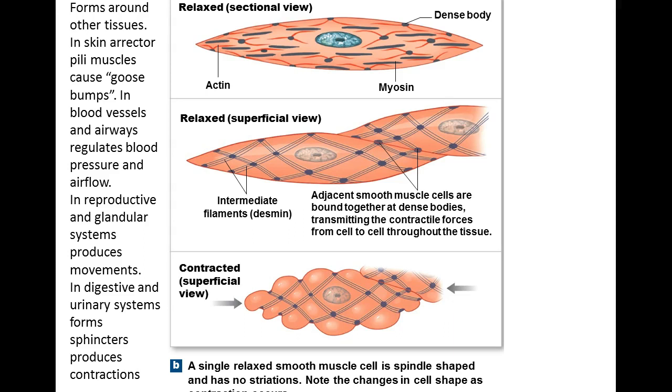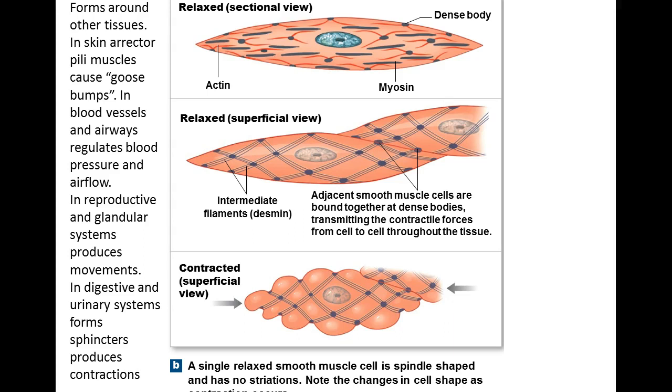They do have actin and myosin, but that actin and myosin is not organized in a regular parallel fashion that you see in skeletal and cardiac muscles. Characteristics of smooth muscle are that they have long, slender, spindle-shaped cells. They have a single nucleus. They have no T-tubules or myofibrils or sarcomeres, so no Z-lines, no I-bands, no H-bands, no M-lines, none of that. They don't have tendons, they don't have aponeurosis.